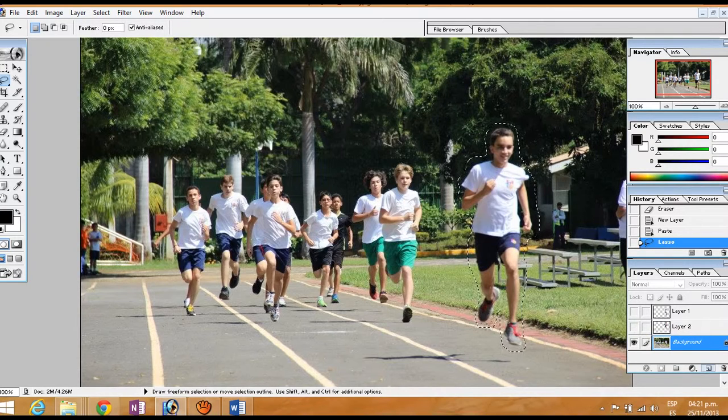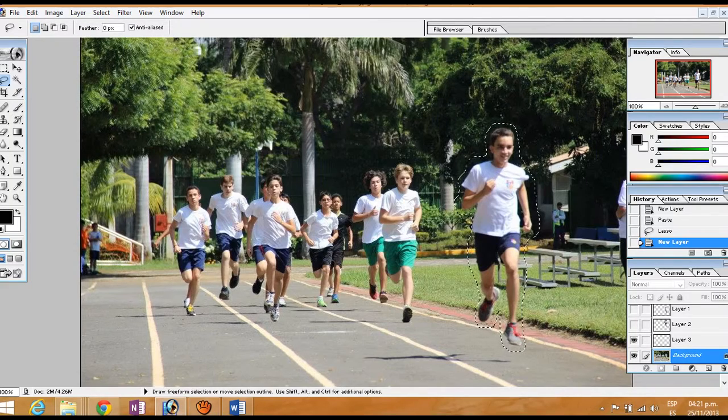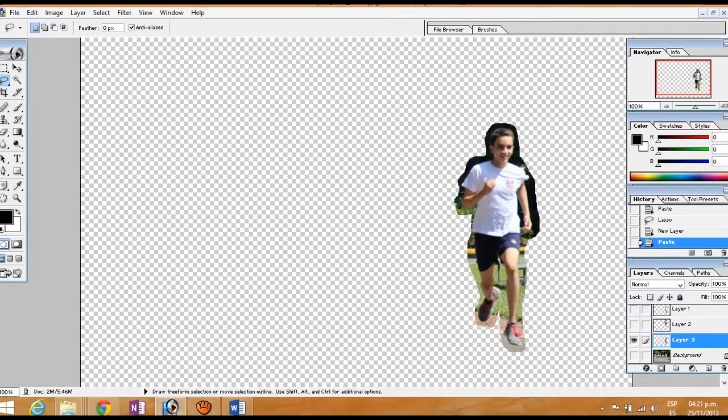I want you guys to create a new layer. Click on the new layer. When you guys have your new layer, I want you guys to select your background where you guys have your selection and click where it says edit, copy, go to your new layer, and on your new layer I want you guys to paste. As you guys can see, you guys have it here, and I want you guys to start using your eraser tool.